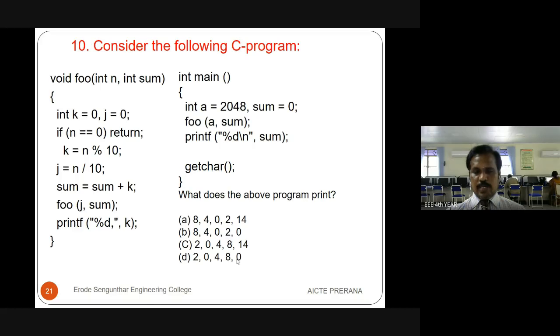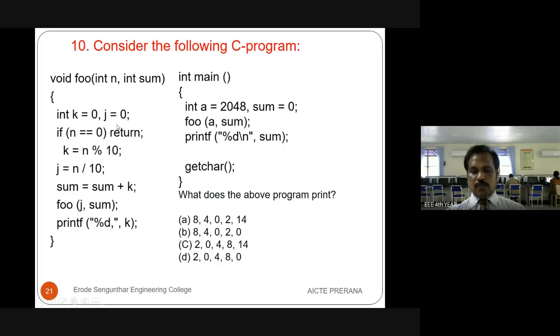20480. Because every time it prints the value of K within this function. So it is a recursive function. It calls the function again and again. Option D is the correct answer for this question. It recursively calls this function. So every time the value of K is printed, whatever value is stored in the variable K will be printed. So 2048 will be the answer.